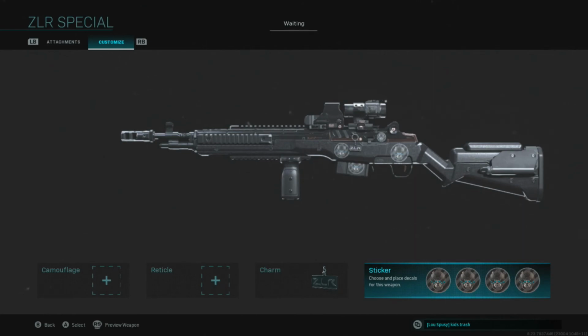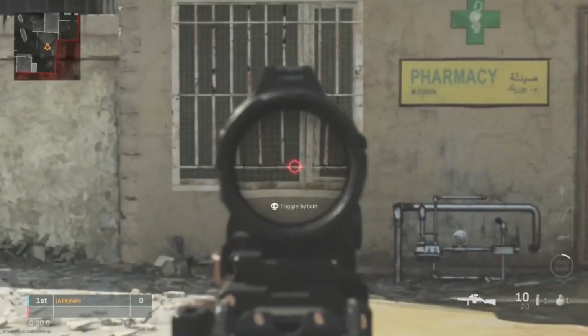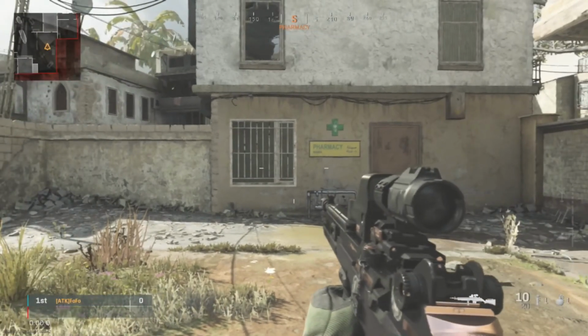So yeah, I'll go into each of the two versions in first person. You can see the recoil, aimed and unaimed, and then I'll put in some gameplay. Alright, so here's the gun in first person. You can see it's pretty good looking. Got that nice copper colored receiver, very black, tactical looking.